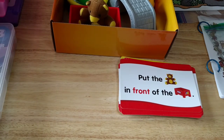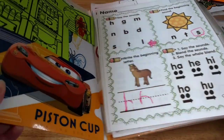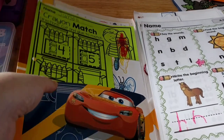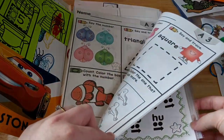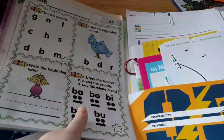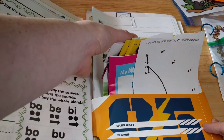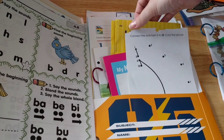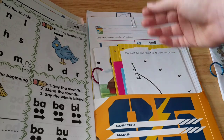Let me also show you his work folder. In here I have all the different worksheet-type activities that he's going to do. These are the ones he's finished already — this one is from my early learners math curriculum, one of the interactive worksheets. This side is stuff he's finished and this side is stuff he still has to do. These are his learn-to-read and learning math leveled proficiency sheets. He's going through those, and I took them out of the binder and just put them in here. Over here are worksheets I picked out for this week, plus a couple of Abeka K-4 books that we've been reading through, even though he's three.